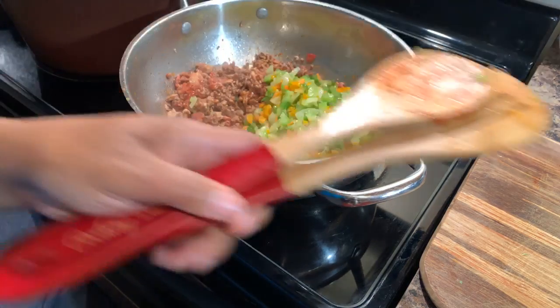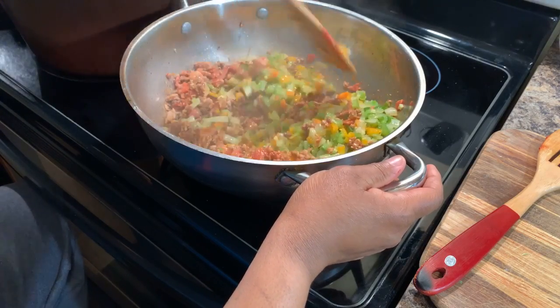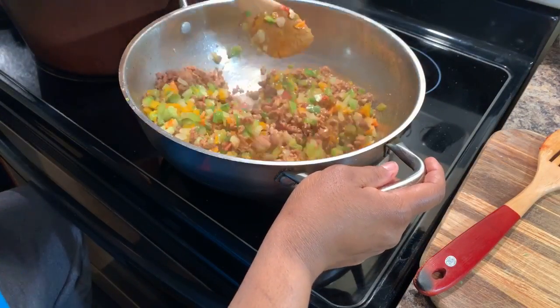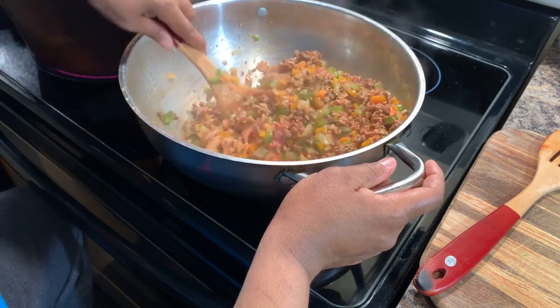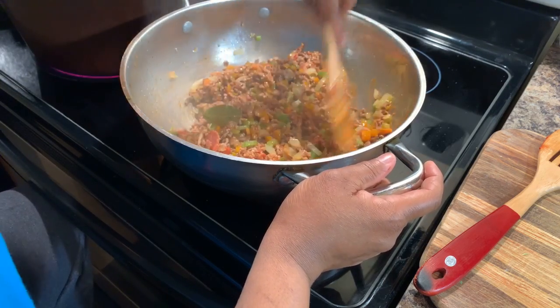Okay, and then we need to mix this up. Right now my heat is on medium heat. Okay, and we're going to let this simmer. I like to let mine simmer for 2 hours, and we're going to do just that. This is going to simmer for 2 hours. Absolutely. You get the best flavor.